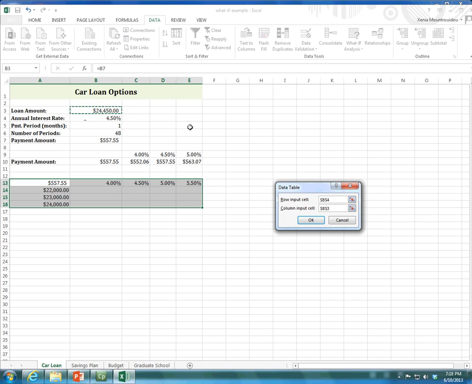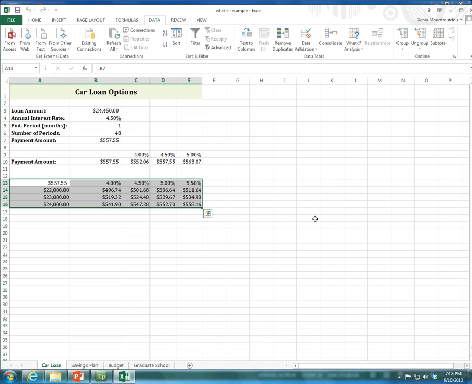B3. That's the cell that holds the loan amount. So if you do that, you're calculating multiple payments with different interest rates and different loan amounts. Two variables, two values that are changed.